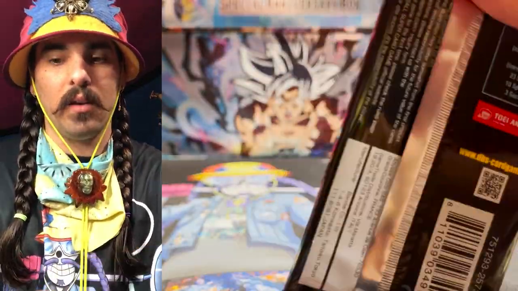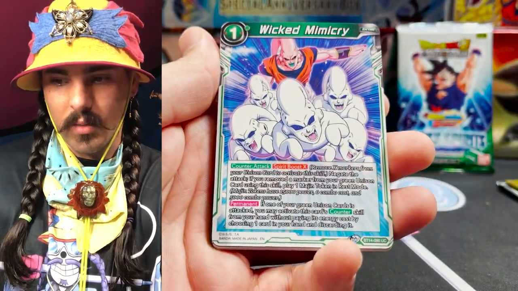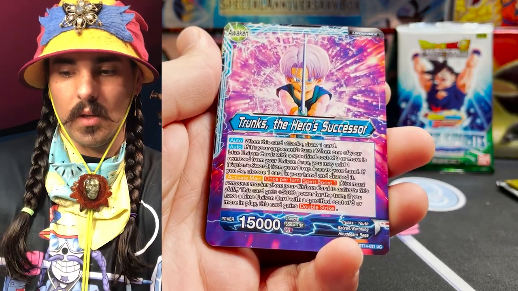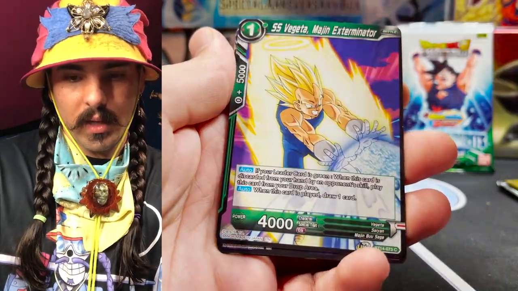Man, this box is kind of all over the place. It hasn't just been blue or yellow or red. We've seen three different color SRs, so that's cool. So I wonder what else the spread is going to be in here. This is the prepping for Fusion Xeno Goku. We saw the Vegeta earlier, but let's see what we can get to here.